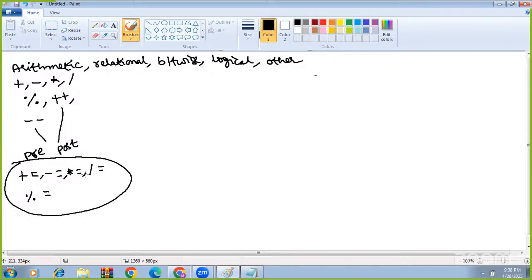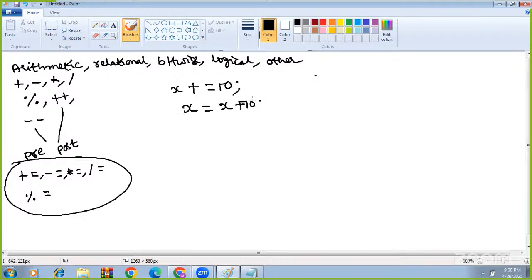For example, the first one, plus equal to, is nothing but addition assignment. For example, I have x value, and I am going to write x plus equal to 10. What is the meaning of this? How is it going to be executed? This is nothing but x equal to x plus 10. The answer will be 20.